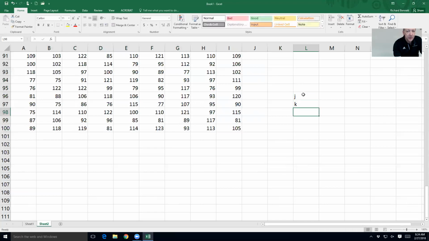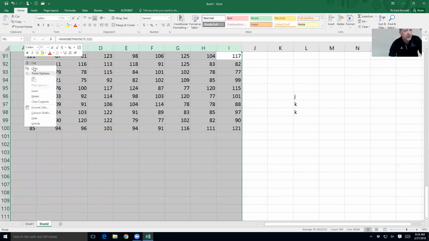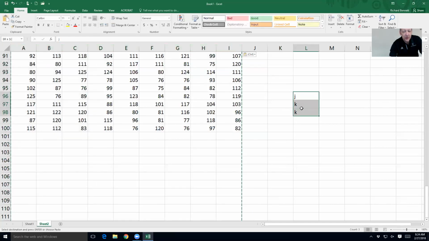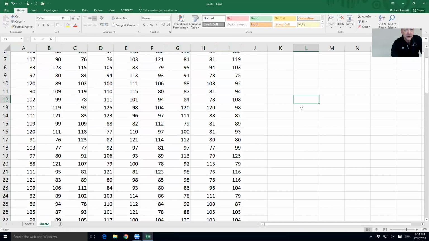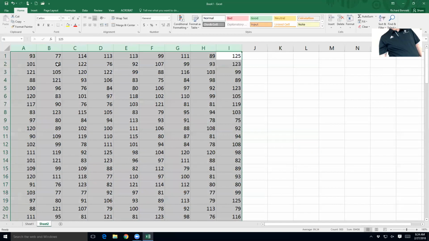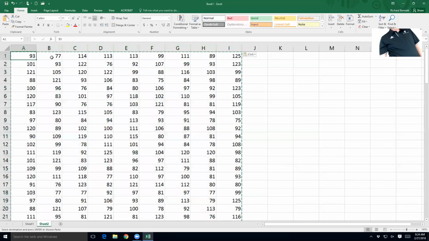Notice when I type, the numbers change. I want that not to happen anymore. So I'm going to highlight all these columns. I'm going to right click. I'm going to say copy. I'm going to right click again. I'm going to paste special, 1, 2, 3. So now when I type, these numbers don't change anymore. So you'll have different numbers, but it should work just as well for you. Okay, so highlight all the columns. You're going to right click, you're going to say copy, and then right click again and click on the 1, 2, 3. So now you don't have that random between thing. These are just whatever these numbers are.